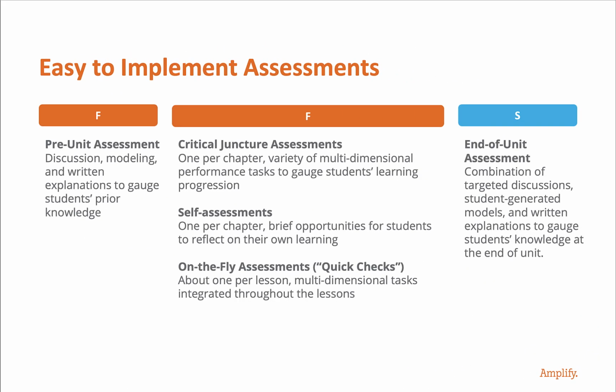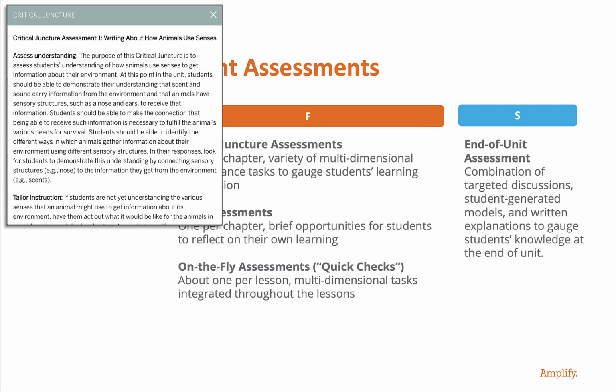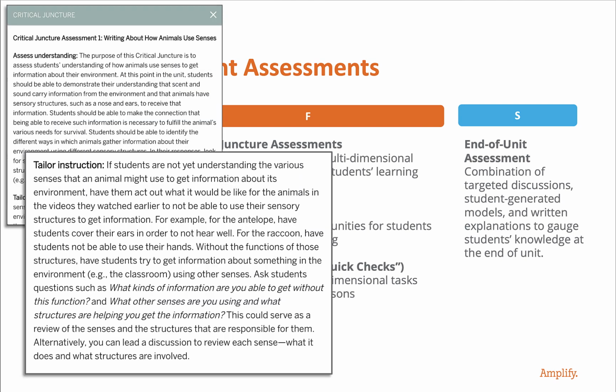Now let's talk more about the easy-to-implement assessments. Every unit begins with a pre-unit assessment to really gauge what students' prior knowledge looks like. Every chapter has a critical juncture assessment. We call it a critical juncture because we want to make sure we provide any kind of tailored remediation instruction at that point to make sure our students are successful and ready to move to the next chapter.